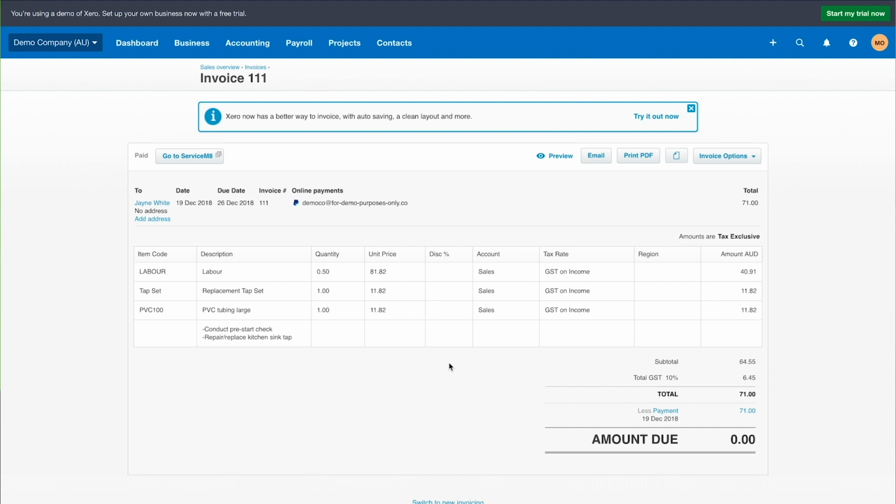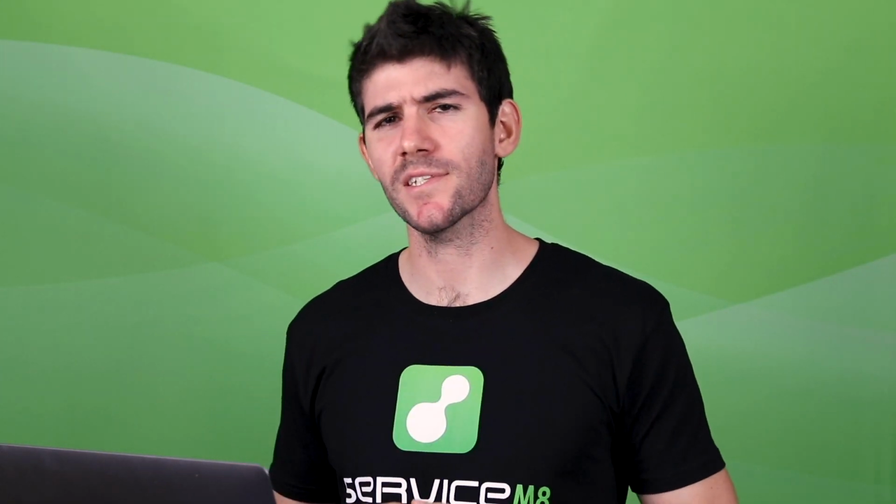So hopefully you can see here the benefits of this kind of process in terms of reconciliation, saving all of that administration time and paperwork, in terms of avoiding that manual process of manually raising invoices in your accounting package, or perhaps saving them up in a shoebox for your bookkeeper to collect. You can actually, using this process, raise all of your ServiceM8 invoices in your connected accounting package and streamline that entire workflow and eliminate that double entry. Now, that's just one scenario of how a job can move through ServiceM8.